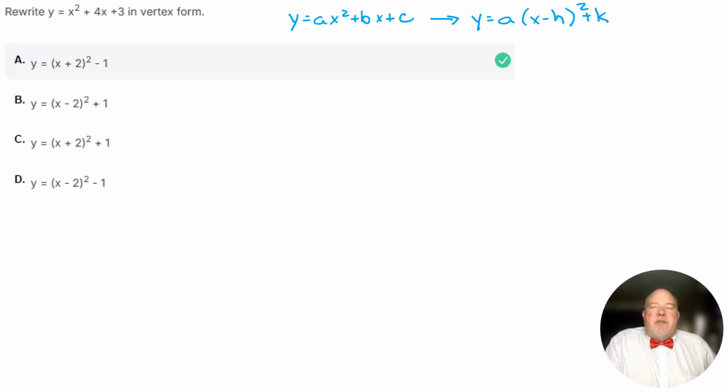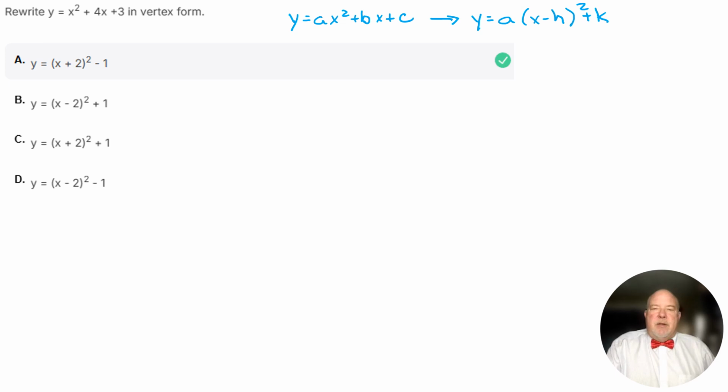As far as Algebra 1 goes, this is a pretty tough problem. This is one that my students have trouble remembering, so you might want to go over this a couple different times. But here's how we're going to do it. We're going to do something called completing the square to create a perfect square trinomial.